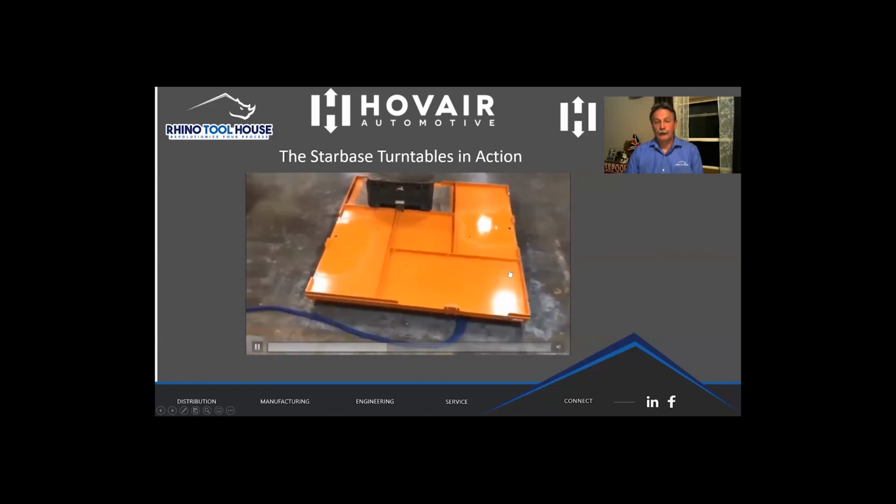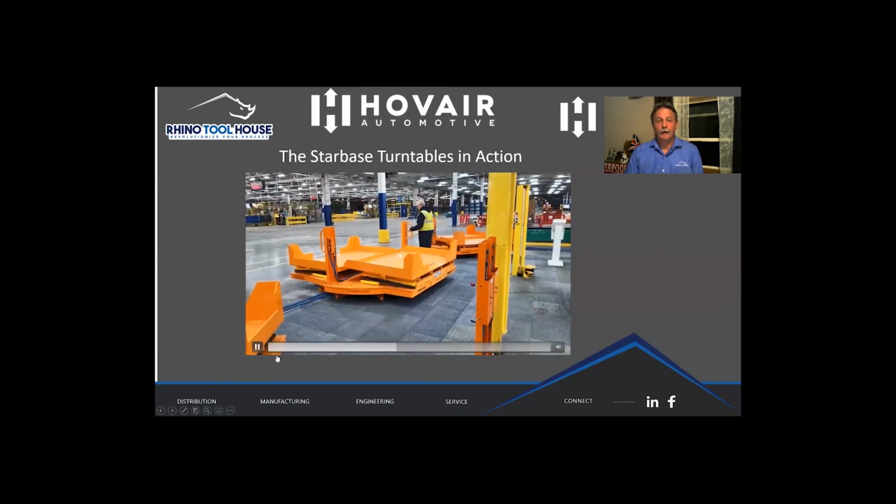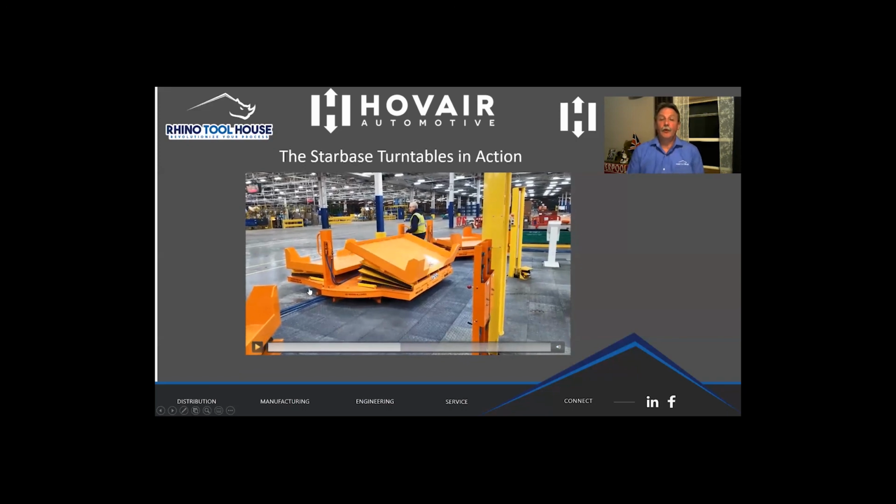So there we have a 4-position turntable, and here's the control stand. Now here, this is in a Woodhaven stamping plant, and they put 24 of these turntables in, and they are 2-position, and they have a tilt on either side. And the tilt is there as an ergonomic device to allow the operator to reach the parts from the back. These are hot stamped parts that are coming into this now. And this particular setup was unusual because it's used for many different parts, and sometimes they unload from the long side, and sometimes they unload from the short side.